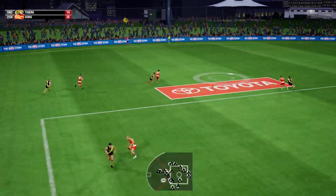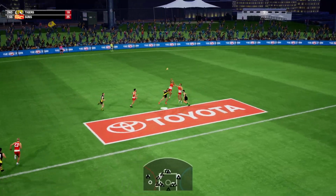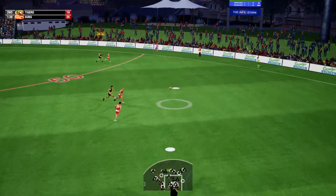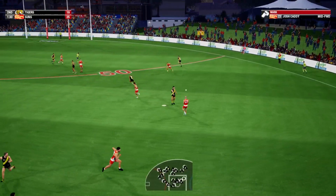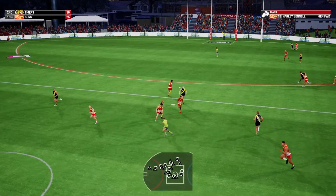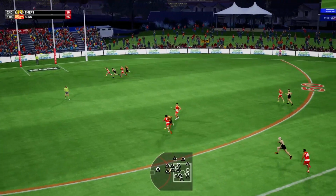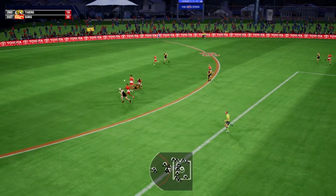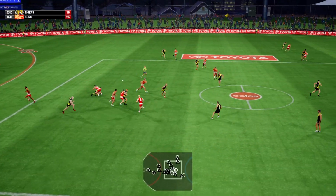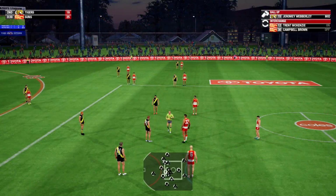Sweeping handball. Just gets it onto the boot. Ends up turning this ball over. Chips it towards half forward. He wins the ball in the air. Moved on by Caddy. And the mark will be paid. Lobs the handball. Hurley steals possession. Snaffled up by Morris. Slick with the hands. Hits the target by hand. Ball collected. Ball up in the centre square.